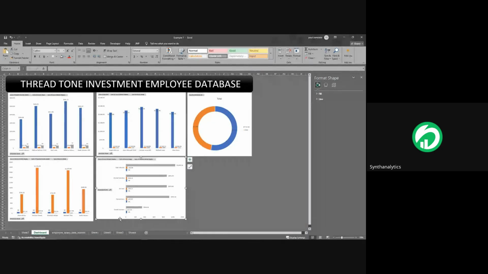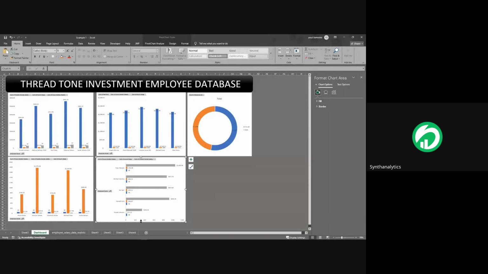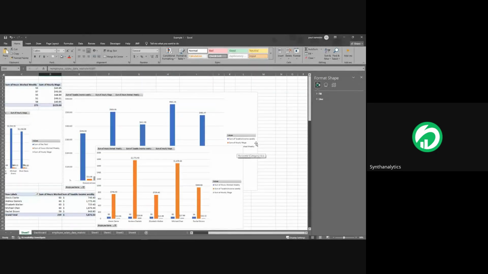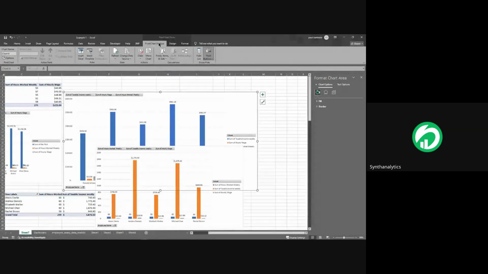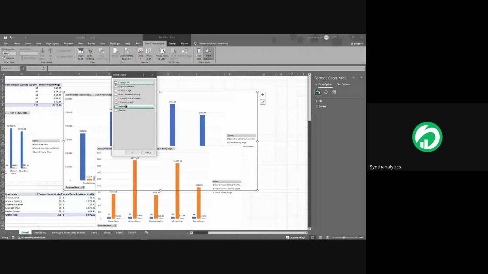Okay, then we can also add what we call a slicer. A slicer is what makes your dashboard a little bit simpler. So if I want to add a slicer, I'll go to pivot charts. I can insert a slicer up here and decide which of the columns to insert it on. Slicers are good when you want to analyze between maybe the countries, the months, or the year.